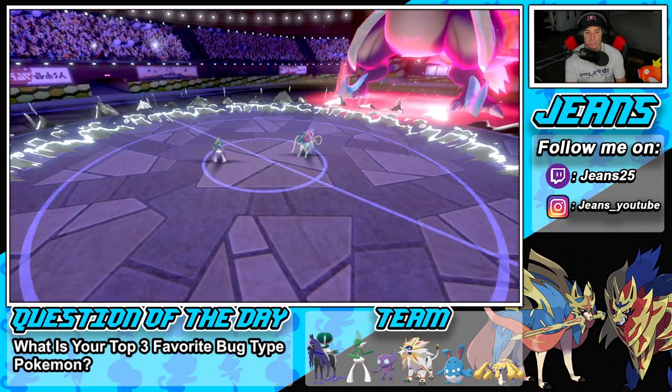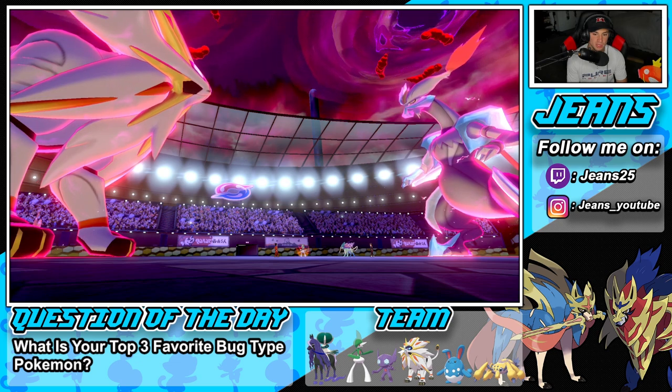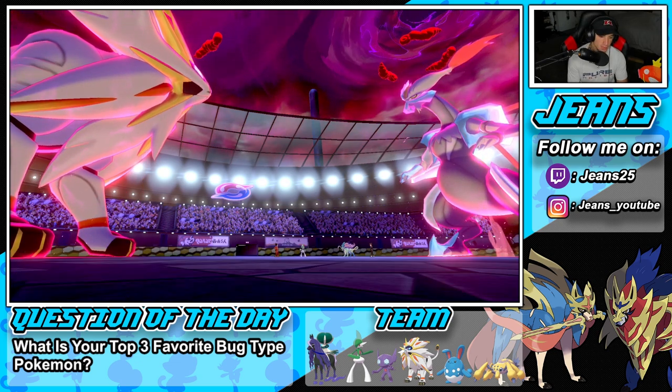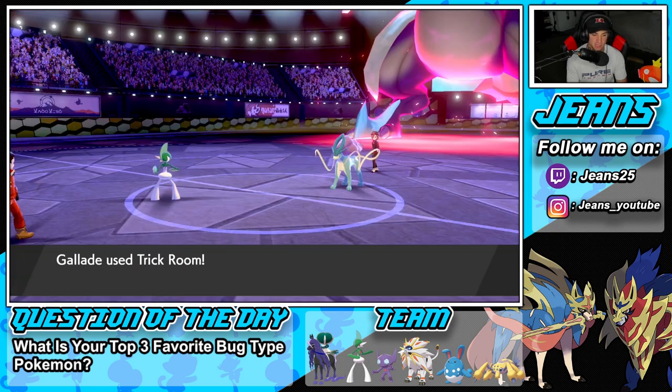So I can actually take out the Kyurem next turn if I want to, but I'm going to target down that Suicune because I think he's going to protect. I think he has a chance to Max Guard here. So I'd rather just Max Lightning into the Suicune slot and get rid of it.